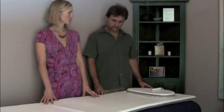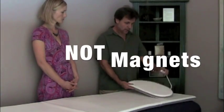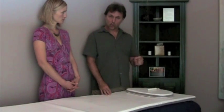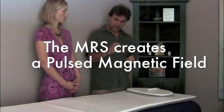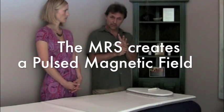Are there magnets in this? No, there are sets of coils in the mat and the pad, and when you run electricity through a coil, you get a magnetic field from that. This technology pulses it so it's not constant — a magnet on the other hand is a constant, or it's called a static field. Research has shown that if you pulse it, you get a much, much greater therapeutic value.